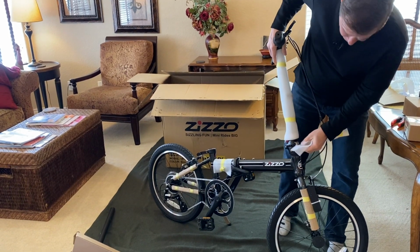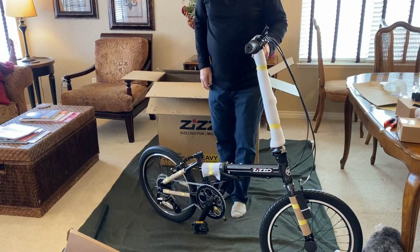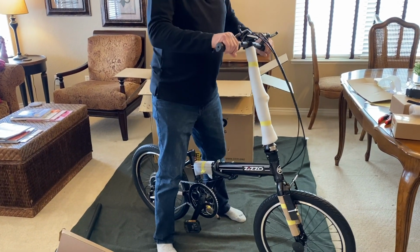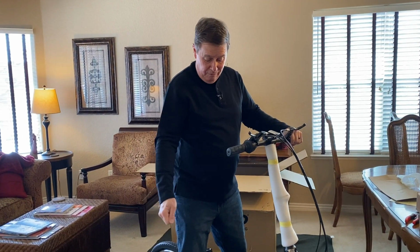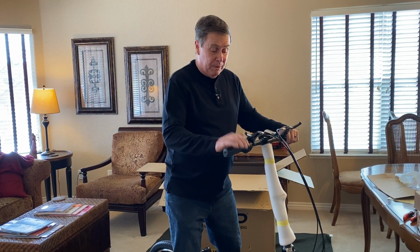Well, the handlebar somehow snaps into place, but there goes the handlebar. There's the bike, and the nice thing about this, I'm just going to be able to step through, and I'm ready to take my dogs for a run, and if they take off on me, I can just step down on the ground, and we're ready to go. So I'm going to finish putting this together.